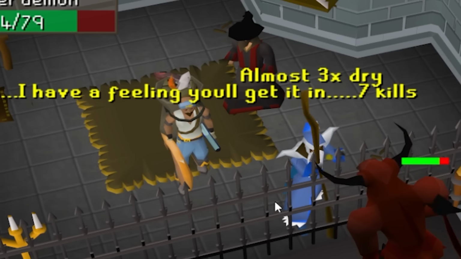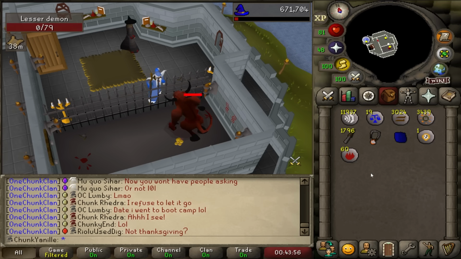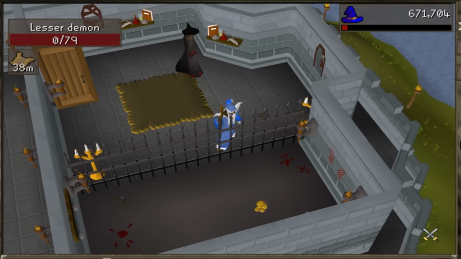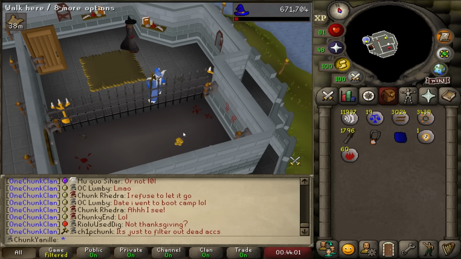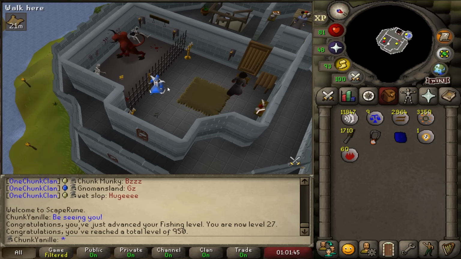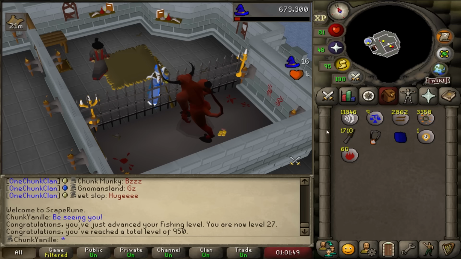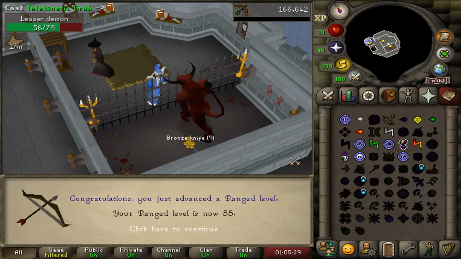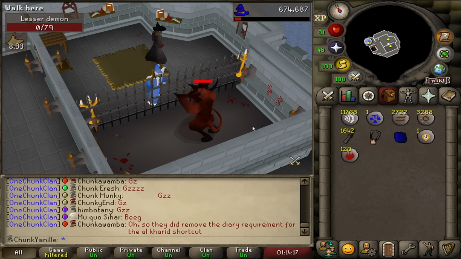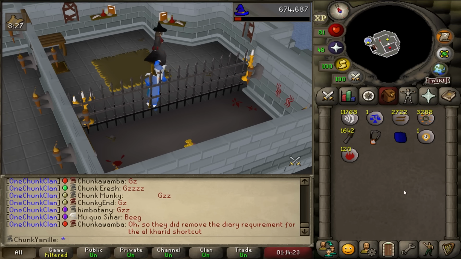Nice. I have a feeling you'll get it in 7 kills. All right, here it is. Kill number 7. Is this it? No. Dang it. Not a big milestone, but 27 fishing off a Bob random event and 950 total level. Not too shabby. That, on the other hand, is a very nice level to see, 55 ranged. These levels should help this grind quite a bit. Last kill. 50 law runes down the drain.